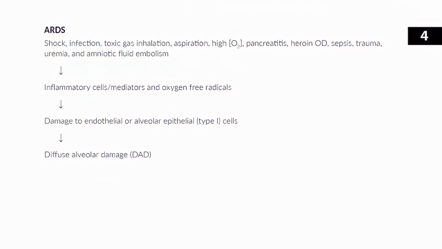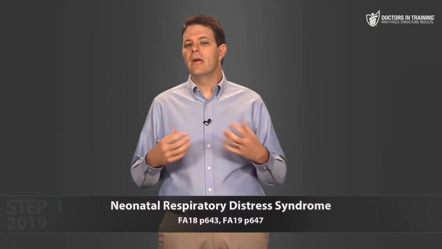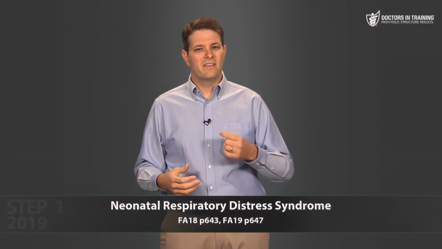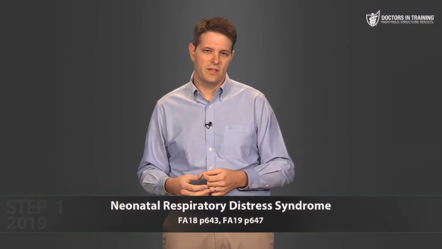So ARDS is a vicious cycle of inflammation that's very difficult to stop. And at the same time, that damaged capillary endothelium becomes leaky, and blood and protein start to leak into the interstitium, and you have what amounts to pulmonary edema, and this really hinders gas diffusion. There's also neonatal respiratory distress syndrome, which is similar pathologically, but here the inciting event is surfactant deficiency.